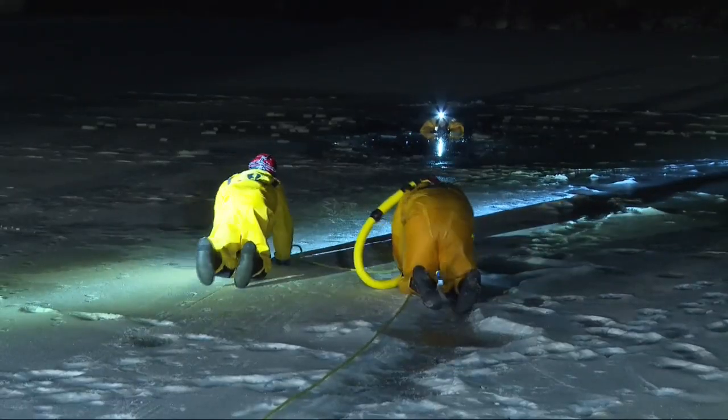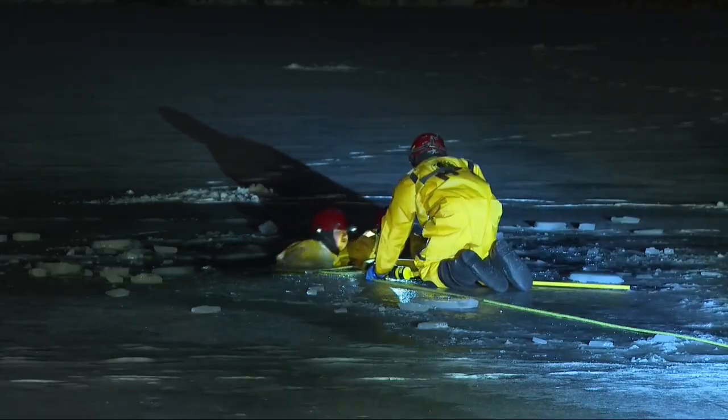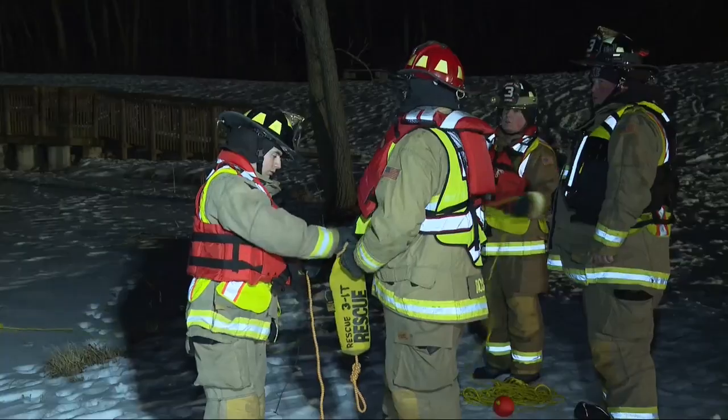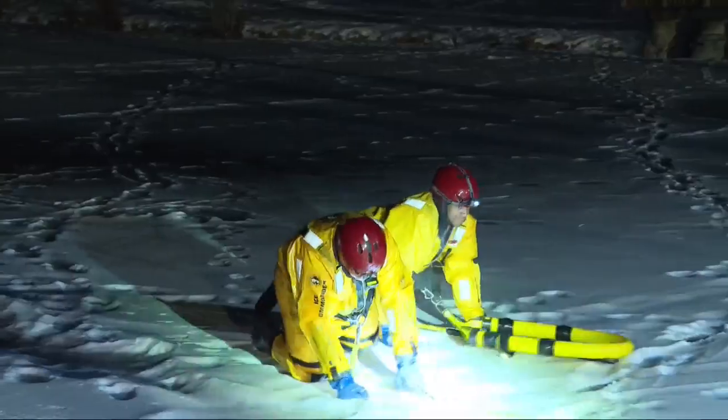A lot of times, too, we find in the ice is that as they're sitting there in the water, they put their arms up on the ice, and because it's wet and slushy, they actually get frozen to the ice, too. Roger Klump with the Saginaw Township Fire Department is leading their annual ice water rescue training. He says when responding to someone falling through the ice, their first goal is to make contact with the victim and to find out how many people are in the water. For everybody's safety, if we could reach something to them or throw something to them and pull them in without having to put a rescuer in the water, that's the best for everybody.